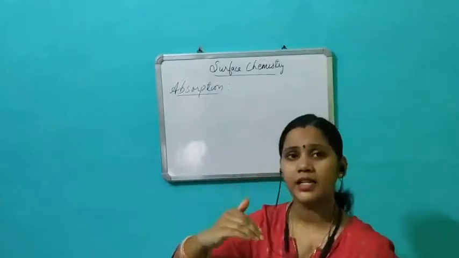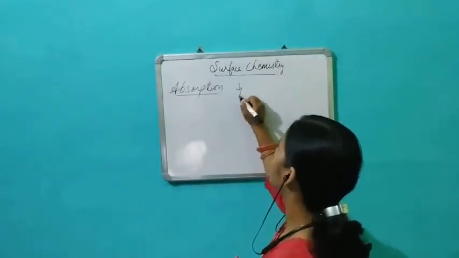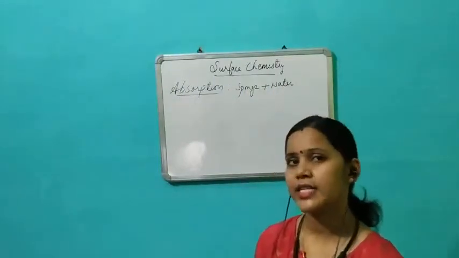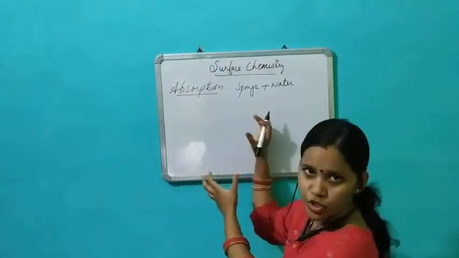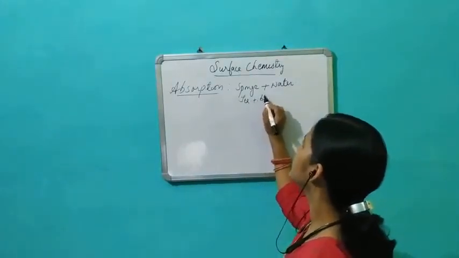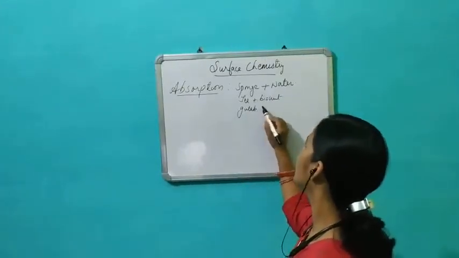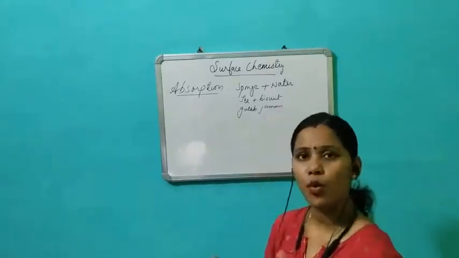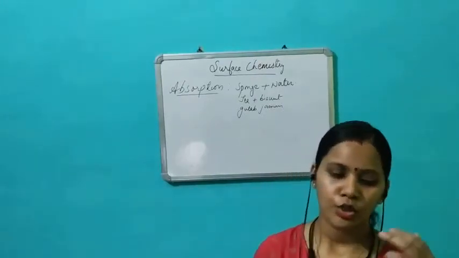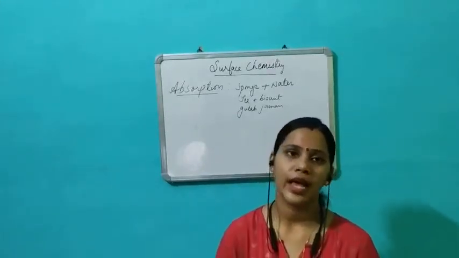We see that absorption takes place in all the three cases. In case of sponge and water, when you take a sponge and dip it into water, the water gets completely absorbed in the sponge, right? Similarly, the biscuit gets completely dipped in the tea, or chalk in water, or the gulab jamun in the sugar syrup. So in all these cases, one substance gets quite completely absorbed into the other substance. This phenomenon where one substance gets absorbed in the other substance is known as absorption.